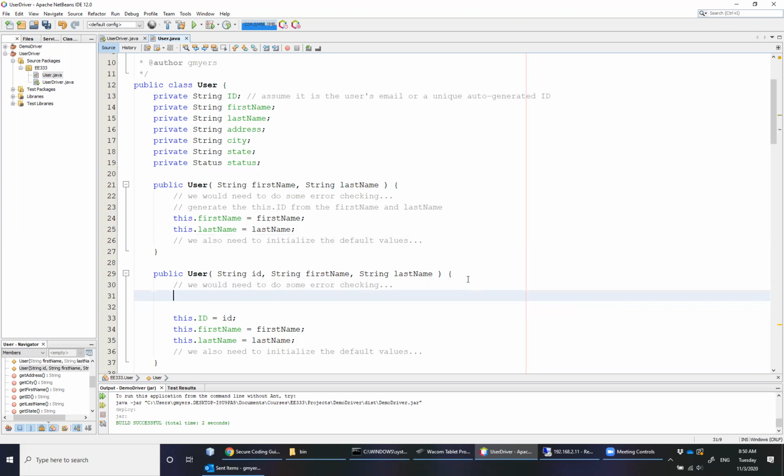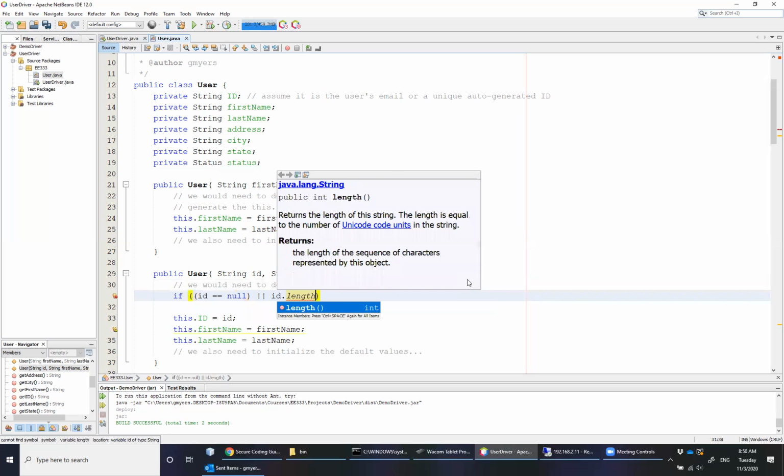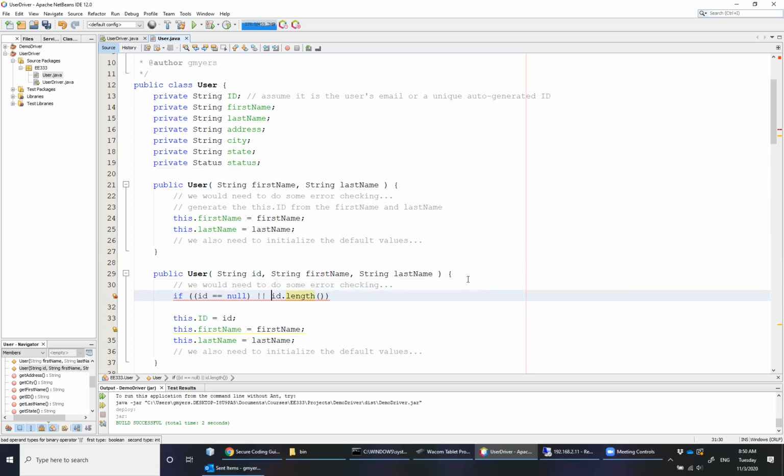What we want to do here is have an if statement. We would want to check to see if ID equal to null or ID dot length equal to 0.